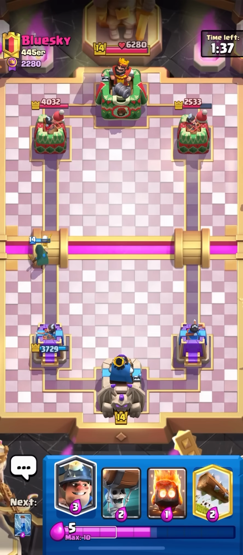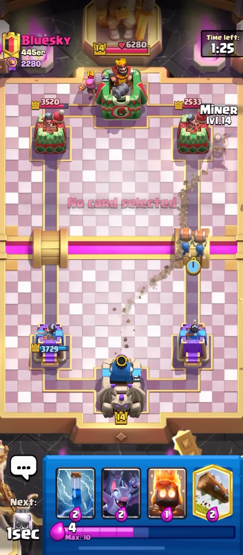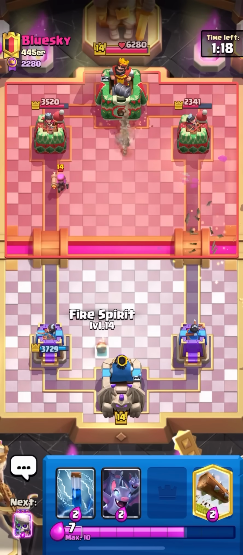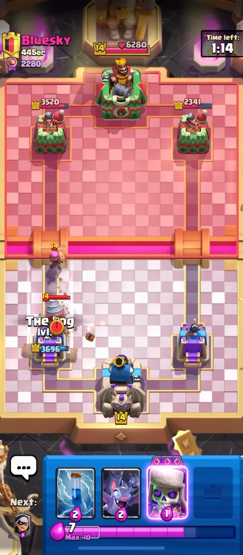Let's see, I could go minor wall breakers, but I'm going to save up a little bit of elixir. The key to playing this, I'm not even kidding, this deck actually kind of works on ladder. The key to playing this is knowing when to be super aggressive and when to just chill out. I'm going to go for the minor wall breakers right here. Again, I placed that minor one tile off, unfortunately, but we still force out the log from him, so that's good.